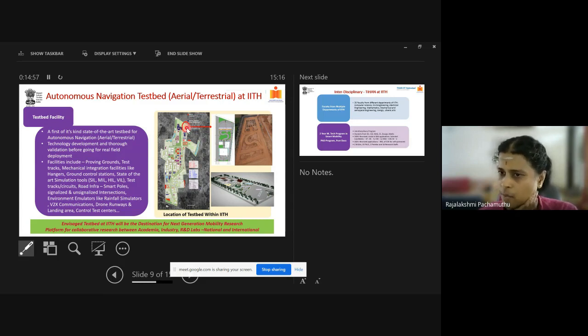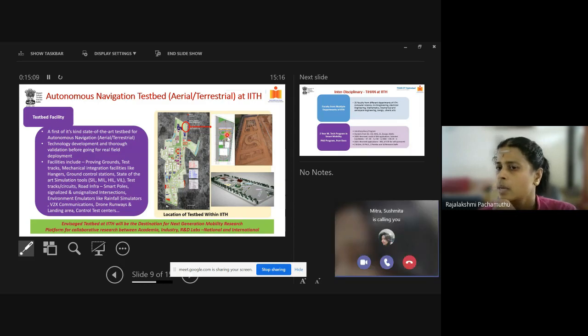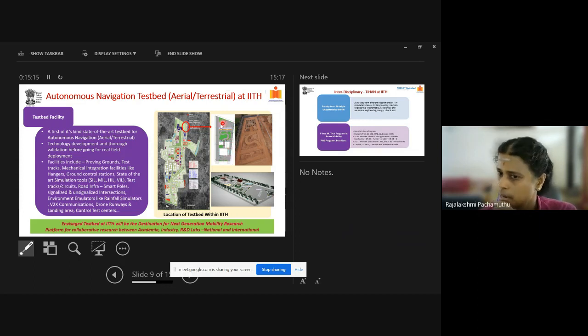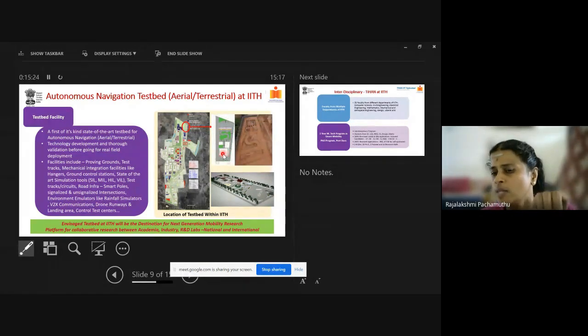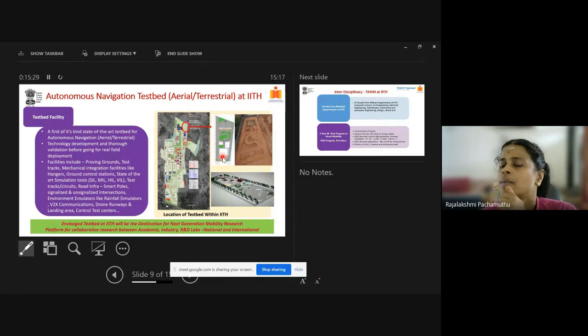So basically, when we say what is this test bed, it is around 2.5 acres of land that we have identified, and we will have different kinds of road setups, like multi-lane road, 2-lane road, you can see the S-curve, cross junctions, roundabouts, and you have the rural cement road. So this is basically a test bed in which your autonomous vehicle at different levels can be tested. Okay, this is very, very important. Most of the time, after the development, it becomes very difficult to find a test bed for testing. So this is the first of its kind in the country.